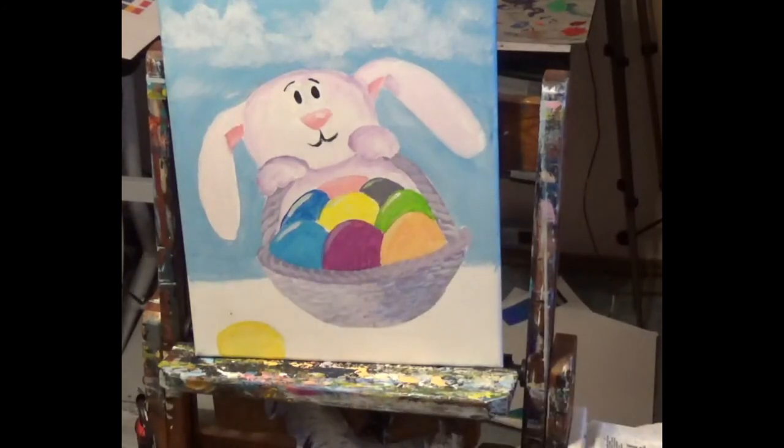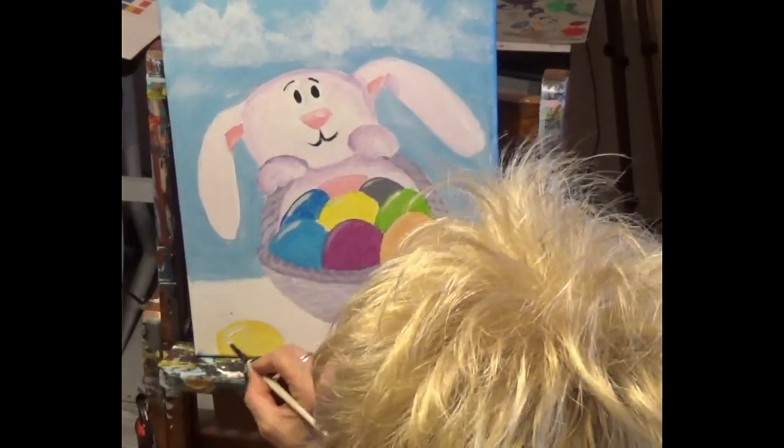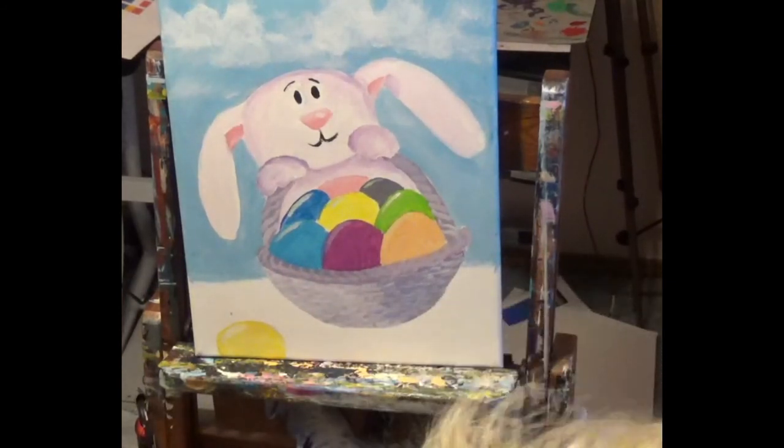Okay, now we're putting some good colors in here. Now let's see if we can get a nice shade here. It's going to be harder to see on this one because it's so light. All right, so now we're ready for our grass.